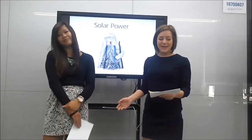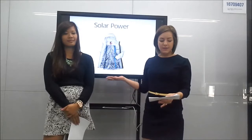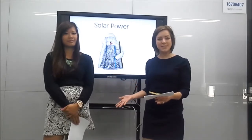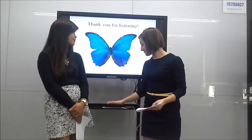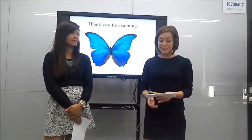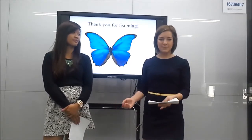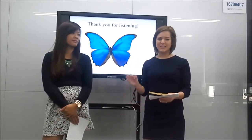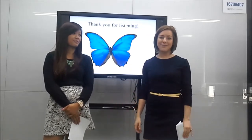Another benefit is that these coats are much warmer than our competitors. The structure of the wings of the Papelopears traps the heat from sunlight which we combine into our jackets. Our clothing items will be very popular since they absorb heat and will keep you warmer for a longer period of time. The best thing about our item is that it's affordable and proceeds will go to protecting butterfly environments.